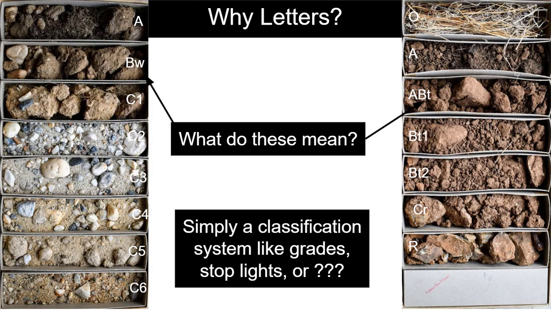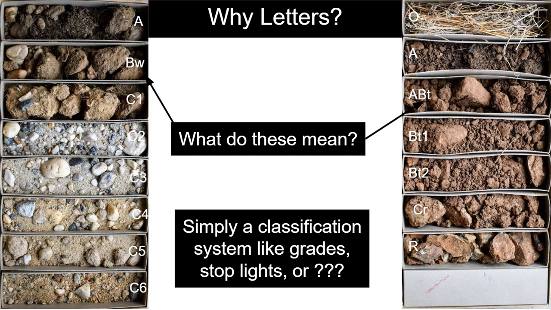So why do soils have letters? What do they mean? I'm just going to say it's simply a classification system. No different than letter grades, stoplights, green means go and red means stop, or any other thing. We use A, B, C, R, and otherwise, and some subscripts. That's just the way they decided to do it. And there's probably some legacy if you want to dive into it and understand the thought process of the folks that came up with this taxonomic system. But really, it's just a way to communicate about soil properties, certain features that are found in certain places, based on our knowledge of inputs, outputs, additions, losses, translocations, transformations. Knowing that certain soils have certain properties predominantly in the surface, other properties in subsoils, and so on.